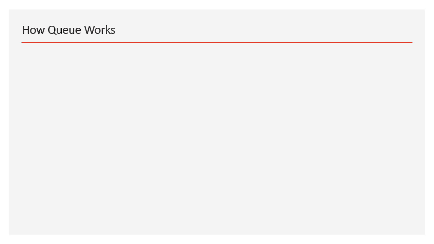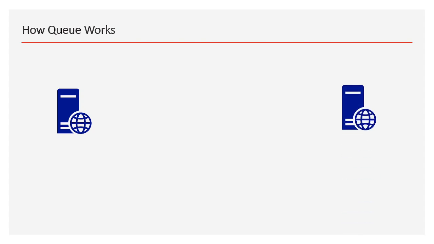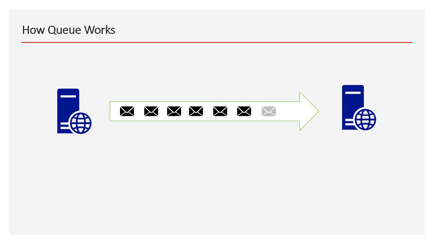Now coming to how a queue will work. You can see that there is one service, I will name it service 1, and this one is service 2. Now I want to communicate between both by using Azure Service Bus. How will the queue work? You will pass every message one by one to the queue. So it is first in, first out. Every message will be passed to the Azure Service Bus one by one. In a similar way, the second service will consume every single instance of these messages one by one, but it should be first in, first out in the queue.